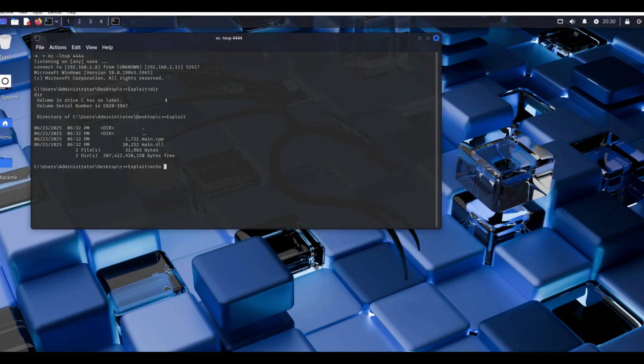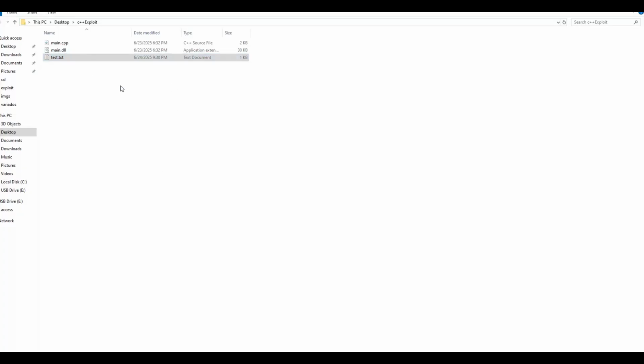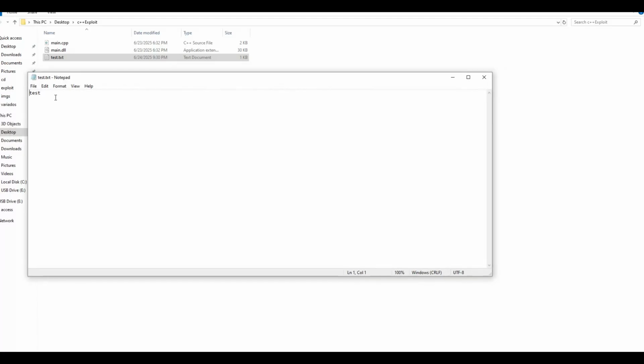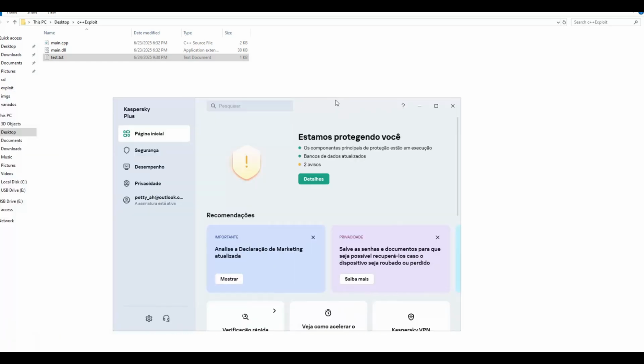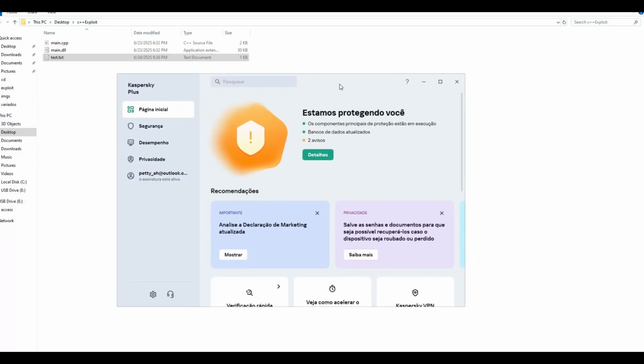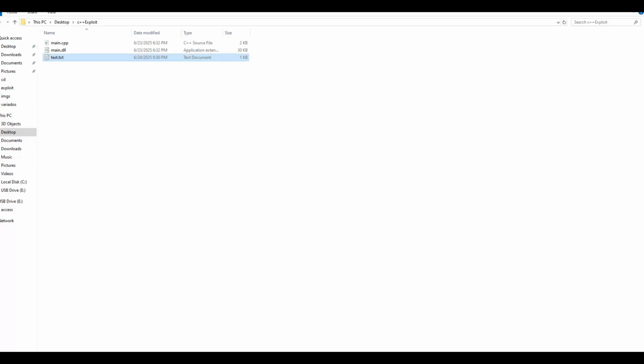We can test creating something inside the file, like we just did here, and I have the shell, and it didn't say anything about the reverse shell, neither the firewall.